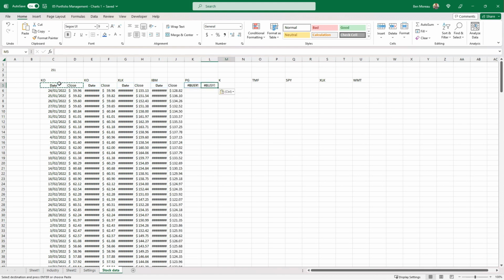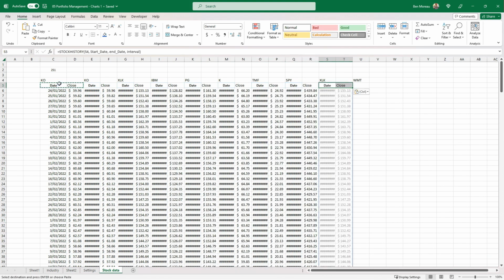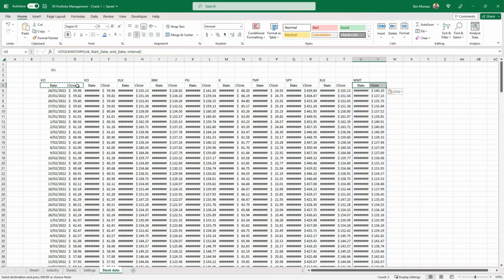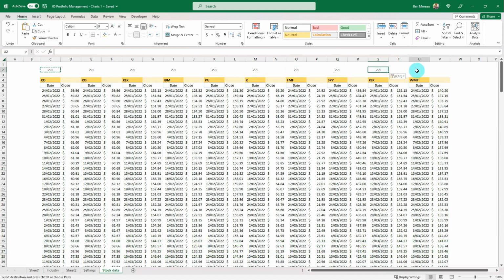Just copy this the same. I like to repeat the count here just to make sure that I'm retrieving the same. So what we've done is we retrieved the data for all of these.